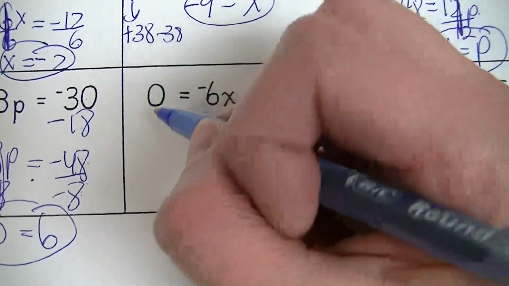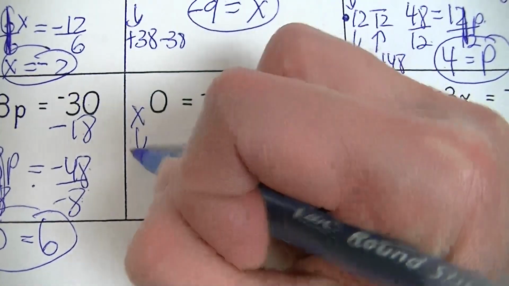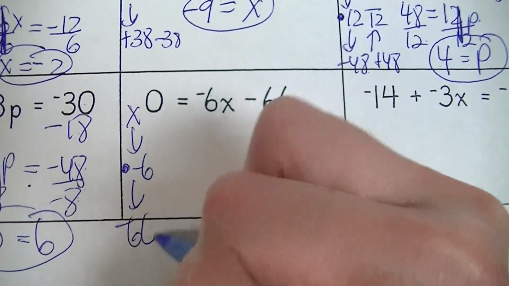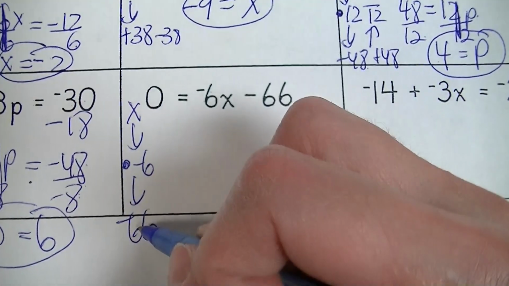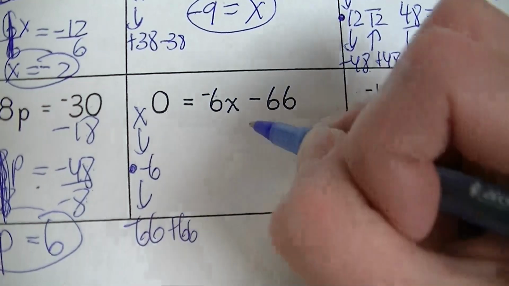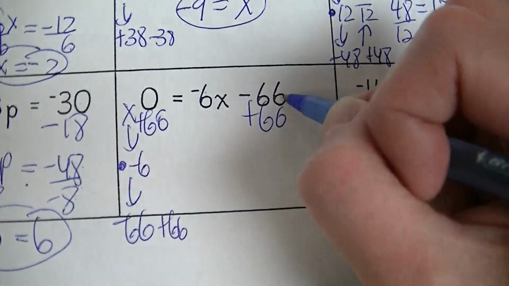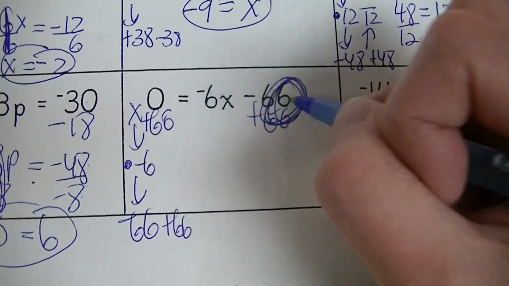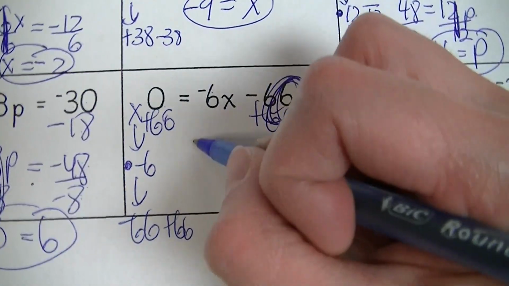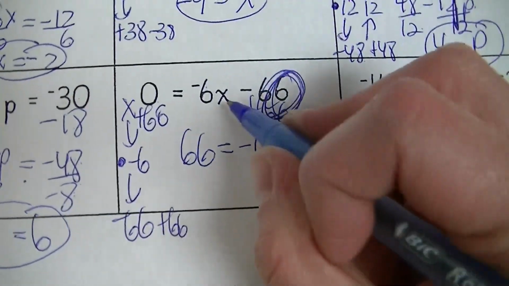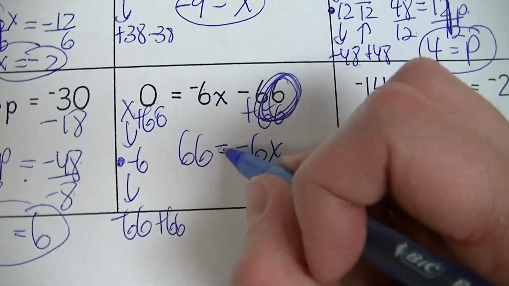Okay, this went back down to x for the variable. So start with x, then they multiplied it by negative 6. And then they subtracted 66 to build the equation. Inverse operation of subtract 66 is to add 66. Do that to both sides of that equal sign. Negative 66 plus 66 is 0. 0 plus 66 is 66. Bring everything else down that's still there, like that negative 6x and the equal sign.